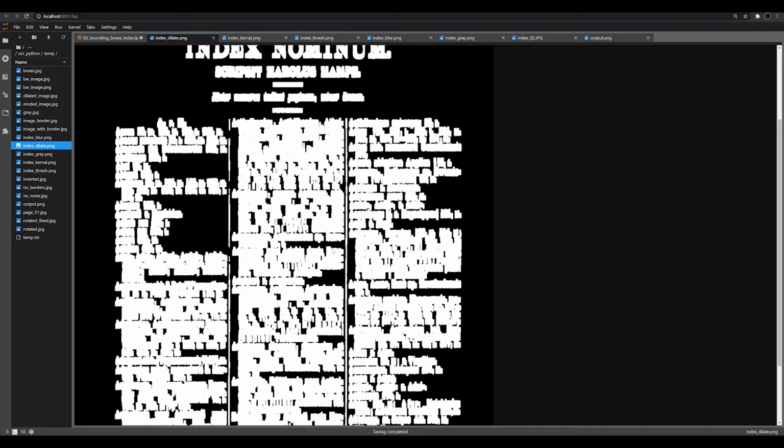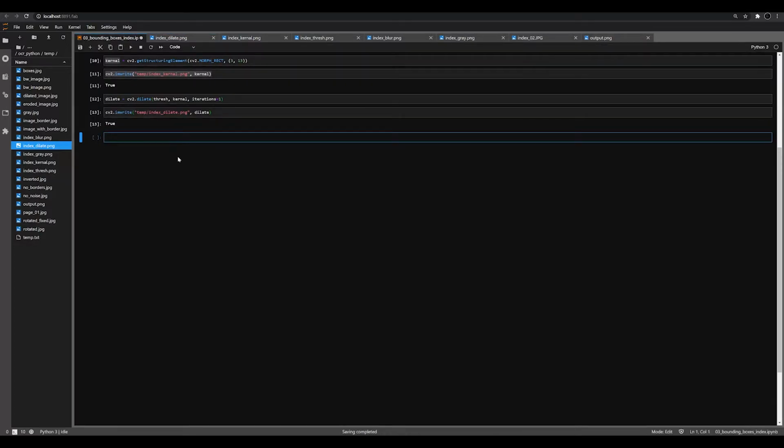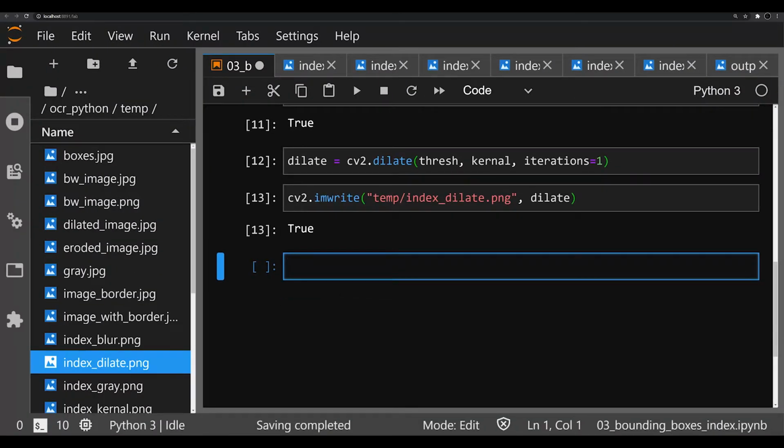This is how we're able to identify structure in a text. What we're essentially doing is blurring all the lines of the text to get these columns extracted from them. And it's that structure that allows us to now start creating what are called bounding boxes or contours around these columns so that we can start interacting with them as individual components. So let's go ahead and start doing that right now. Now that we have that dilated image, we're going to create the contours.